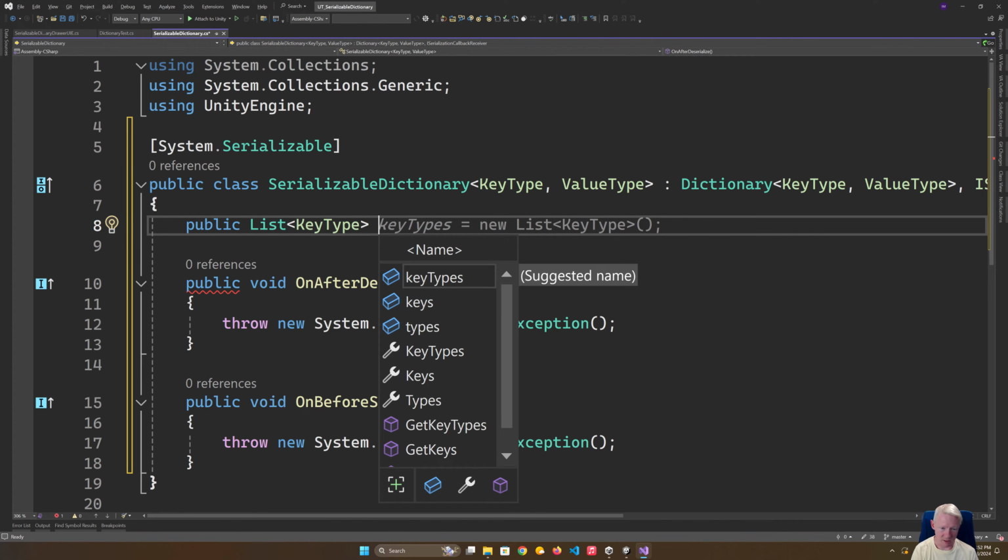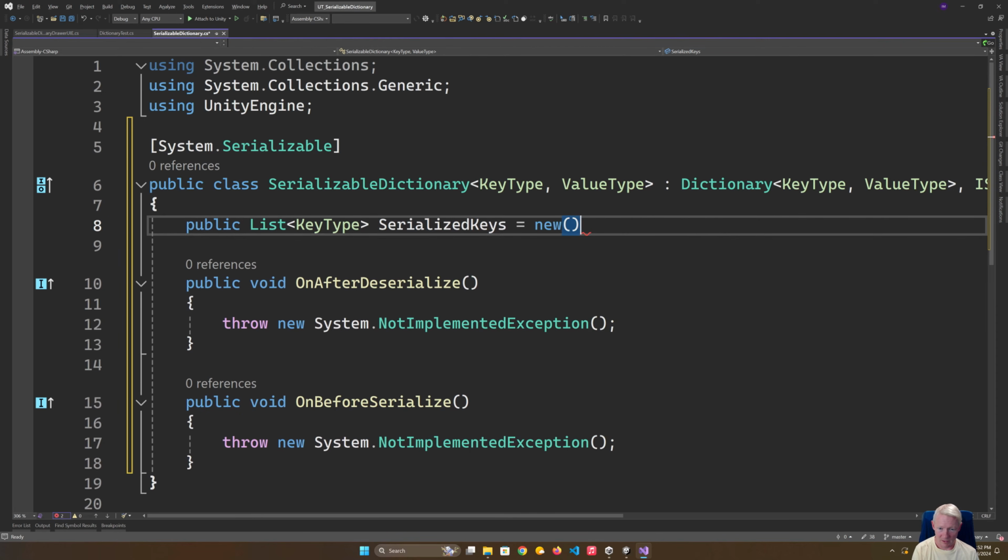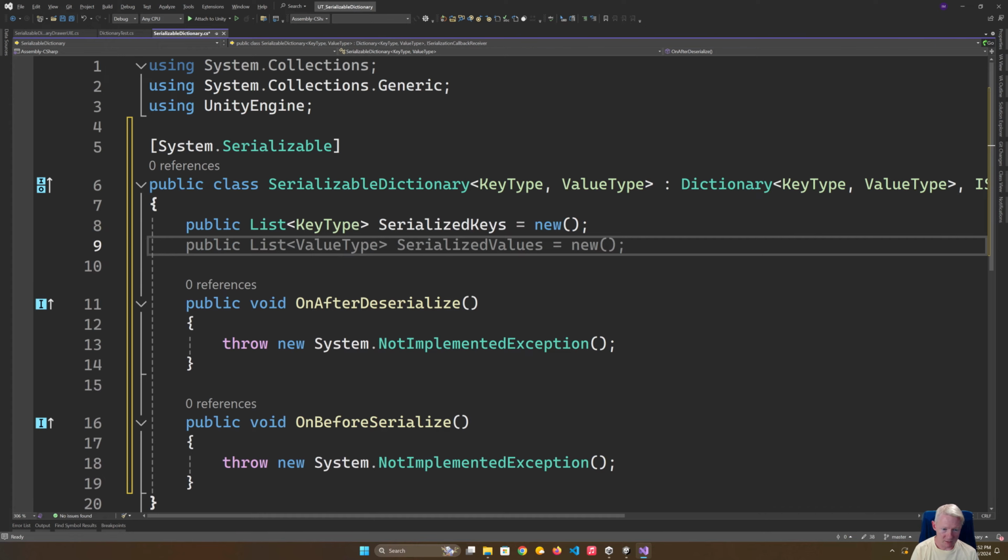So I want to try and avoid that. So we're going to have serialized keys. Create that as a new one, and similar for values. Okay, that's a good starting point.